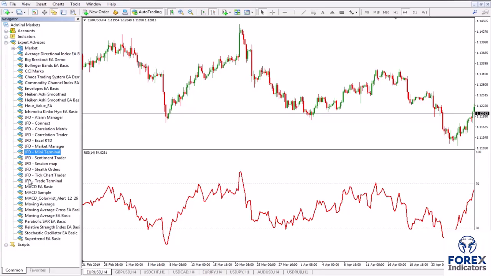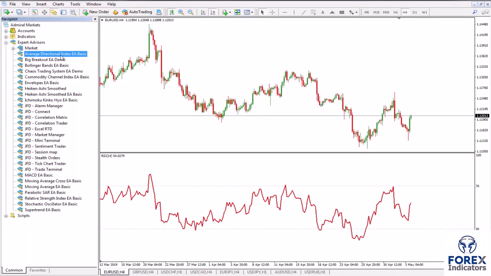Also, if you think that there is no additional work with expert advisors, if you think you can turn on an expert advisor and then expect it to bring you money while you sleep, this is unlikely to be the case. You have to constantly adjust the expert advisors, try them on different currency pairs, optimize them, and so on. So it's not really a too easy job. Even though I don't use them in trading, they are very popular among traders, and I need to say something about them. So in the next lesson, I will show you how these expert advisors can be activated on the MT4 platform.